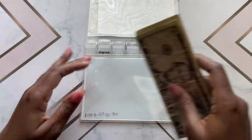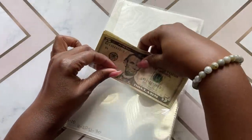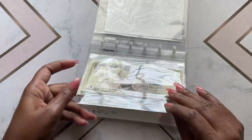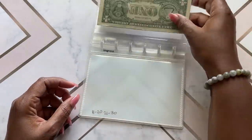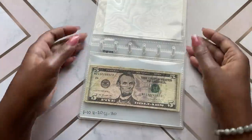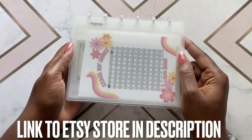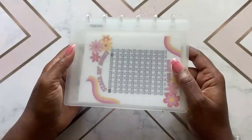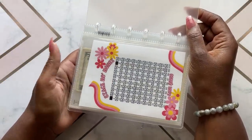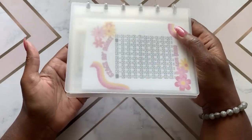Okay. If we colored in number 1 and 9, those will both go in this first envelope, 5, 6, 7, 8, 9, 10. And that would go inside here. So you can get stickers to put down here if you want, like numbered stickers, or you can simply write on them. But that way you'd already have a cubby for the numbers 1 through 10 in this very first envelope. And these binders are 4x6, six disc ring binders, and I'll be selling these for $15 individually. And then you can easily use the template in order to make it a 4x6 template, stretch it out since it's adjustable on Canva, and end up putting it in here and have your own 100 envelope folder.